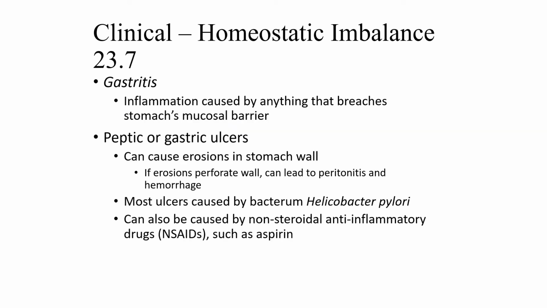What are some of the diseases that we see? Well, gastritis, so inflammation of the stomach's mucosal barrier. A lot of times this is an upset stomach that can lead to vomiting, even diarrhea, depends on what the culprit may be. And then we have peptic or gastric ulcers. These are ulcers found in the stomach proper.